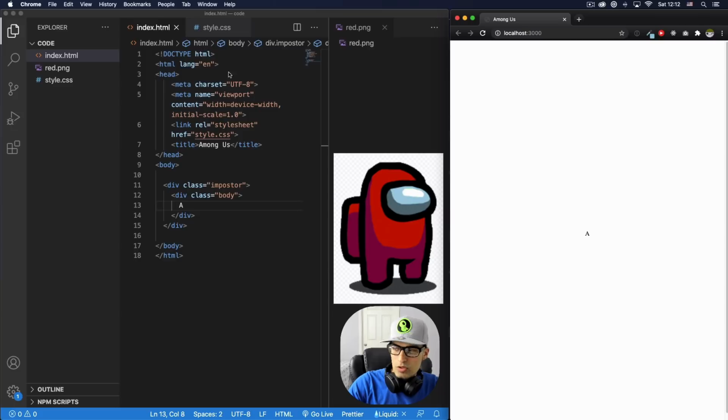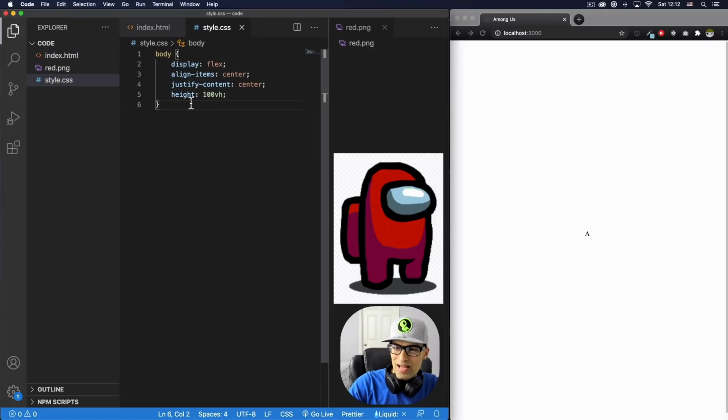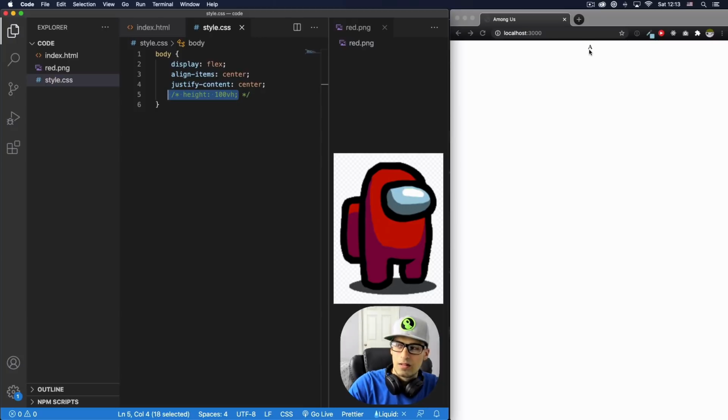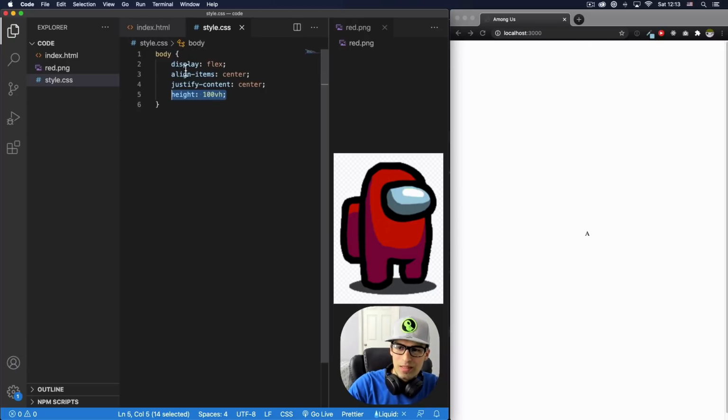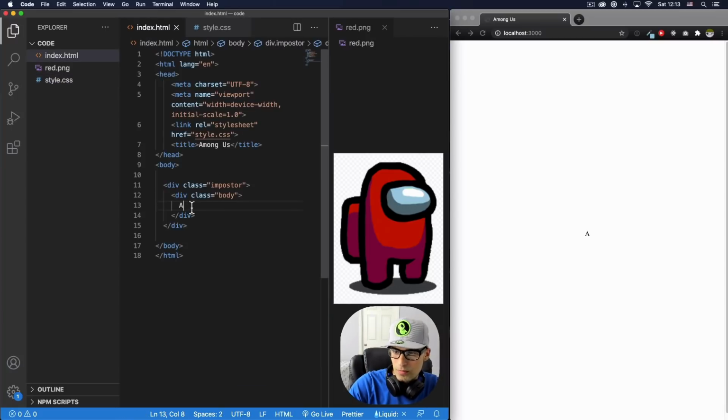So it's working. Remember, the height is very important because if I comment this out, for example, save it, the height of the body right now is whatever space is taking that letter A. But here I'm just telling, no, the body is gonna be 100% the viewport height. So let's save that, and we got it on the center with the power of Flexbox. Okay, so that's working, perfect.